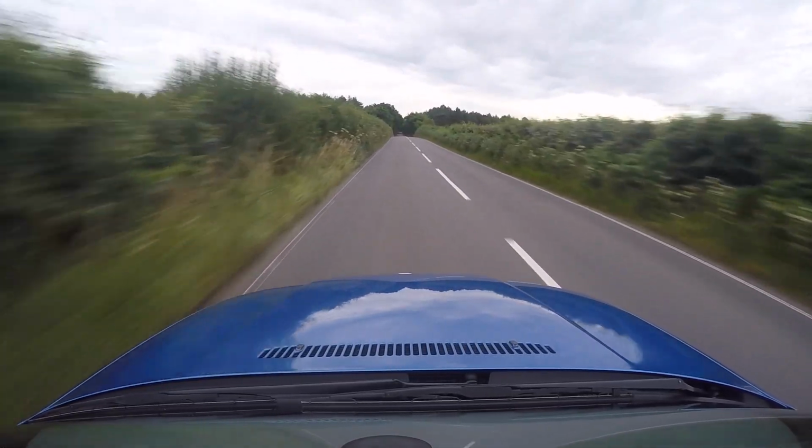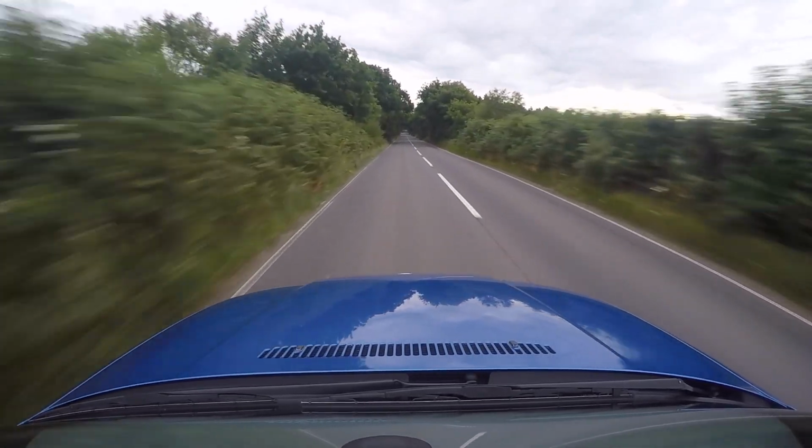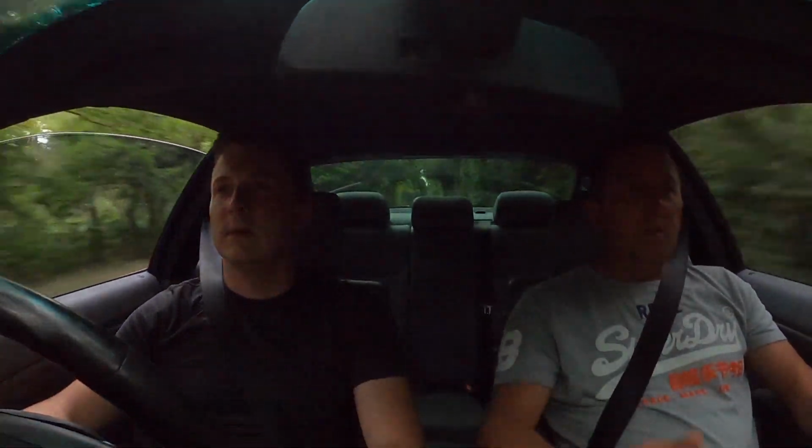So when I got there, I was happy with the car, and the guy worked on an oil rig, so he didn't really drive it either, so it stayed relatively low miles. Yeah, so this is on 63,000 now, which is really low for one of these. This is nearly 20 years old, isn't it? Yeah. So I think I got it on 48, I think. So I haven't put many on it. As I say, I don't drive it very often, but when I do drive it, it always puts a smile on my face.